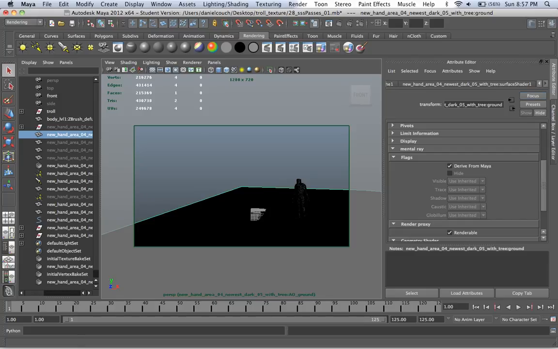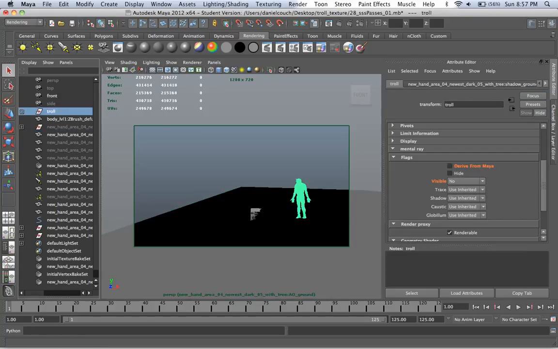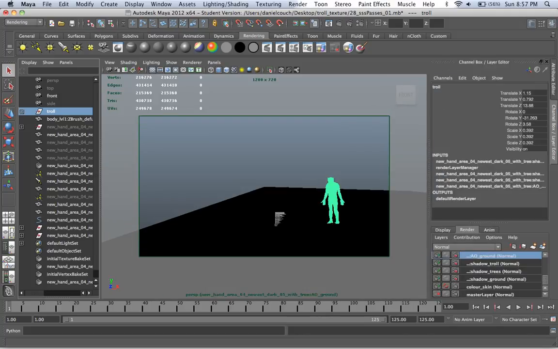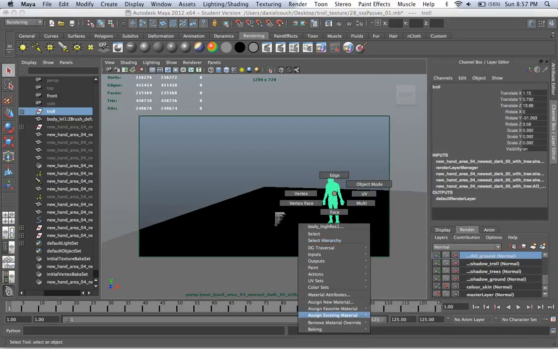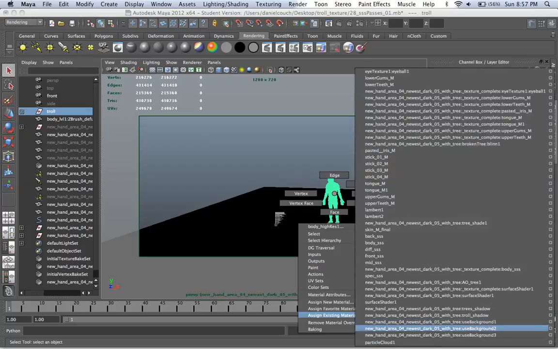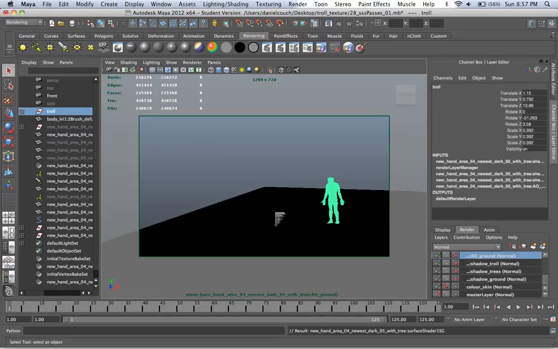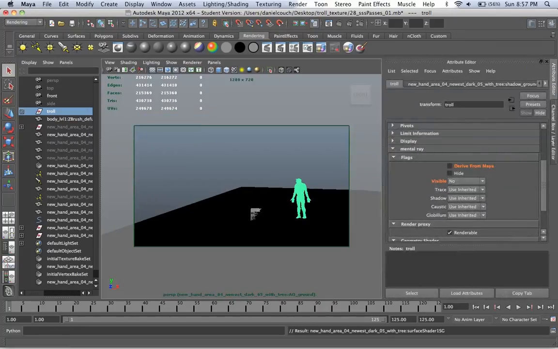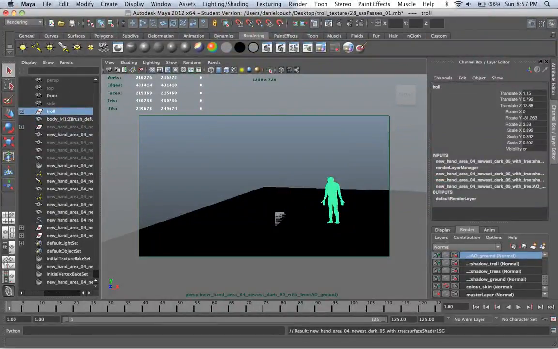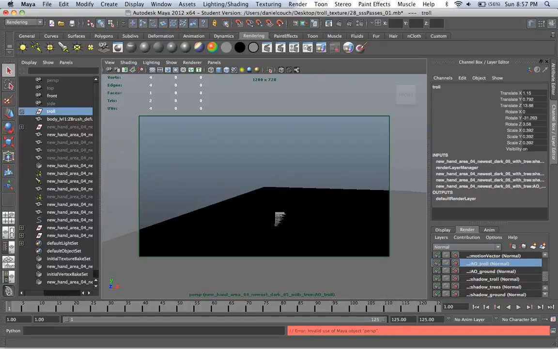Surface shader 1. So select the troll again. Surface shader 1. There he is. So this is ambient occlusion troll.